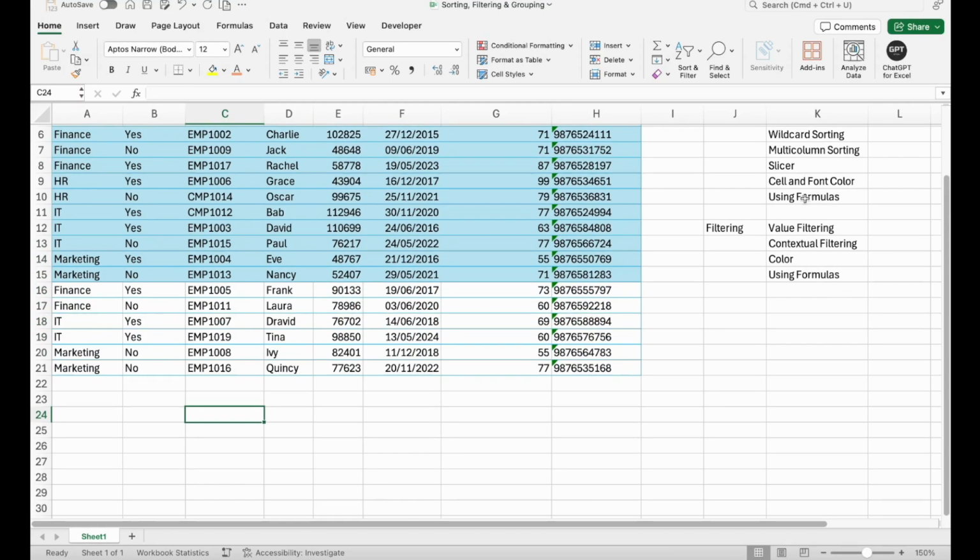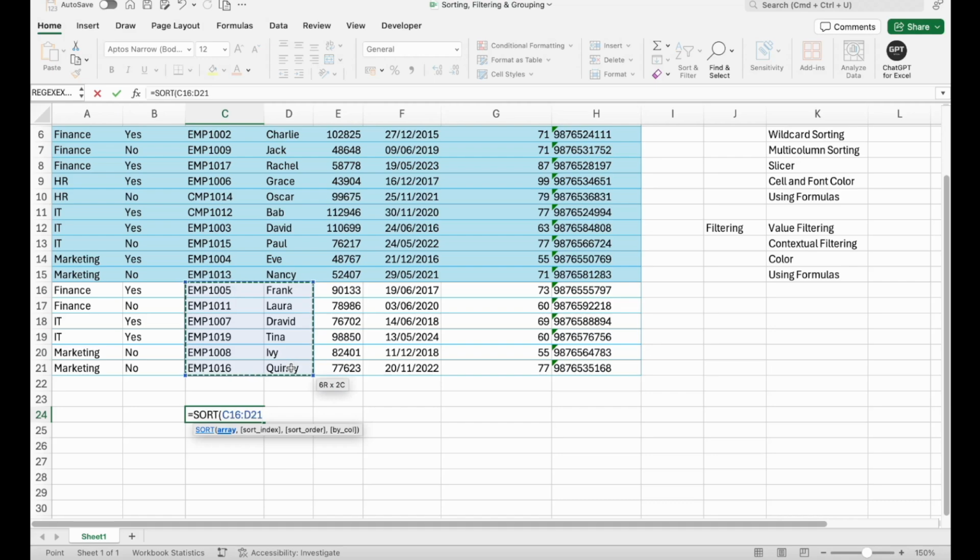Okay, the final one is using formulas. We have SORT and SORTBY formulas, using which we can sort the data. Let's look at SORT. Let's take this data only. Now I can choose the first column to sort, and the sort order will be ascending or descending.